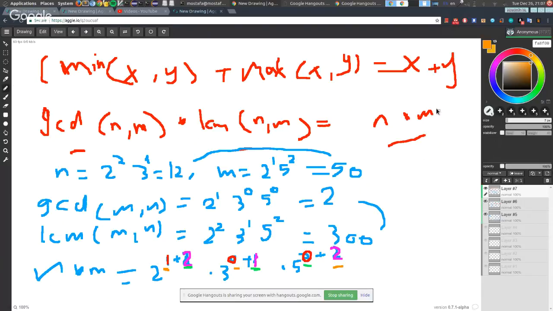So here, once we have this, given that we can compute the GCD, then we can compute the LCM using this formula, or the opposite. We will use the Euclidean algorithm to get the GCD. And then if you want the LCM, we just get it by computing the GCD and getting it from this formula here.